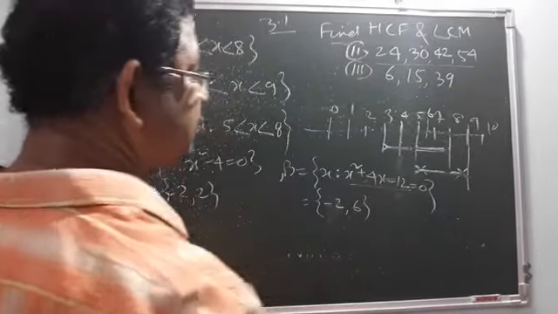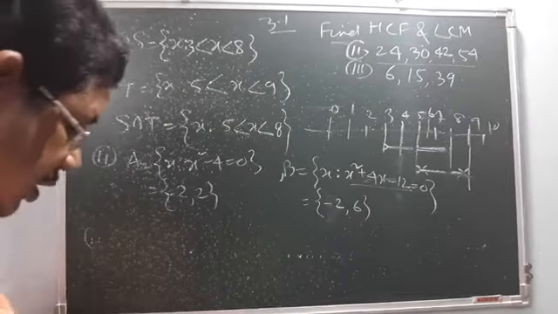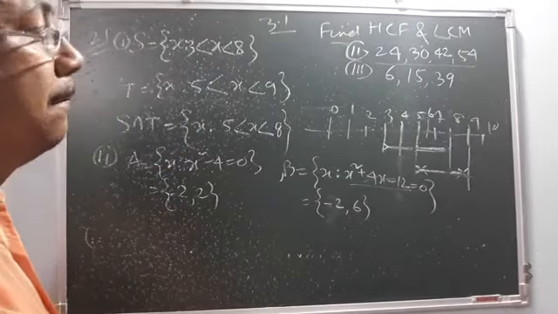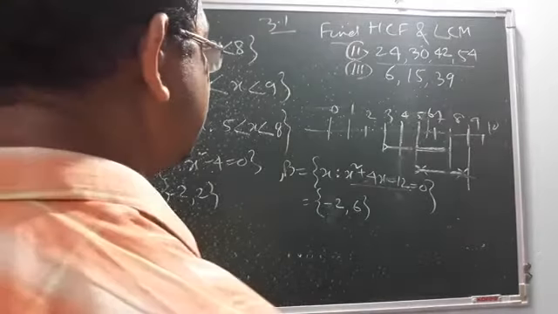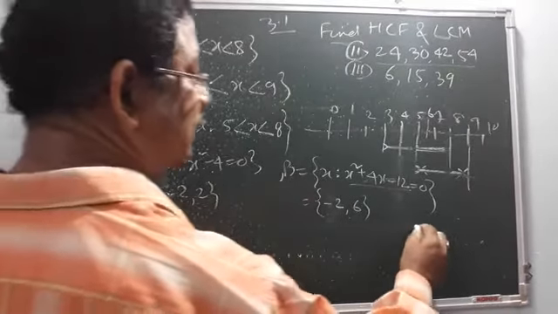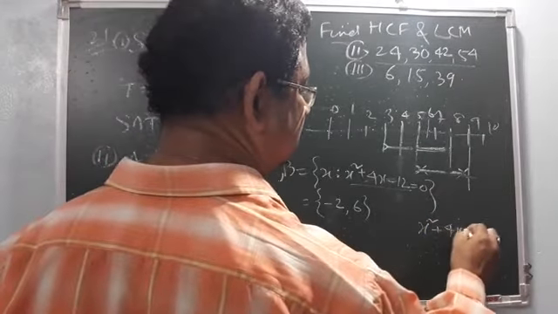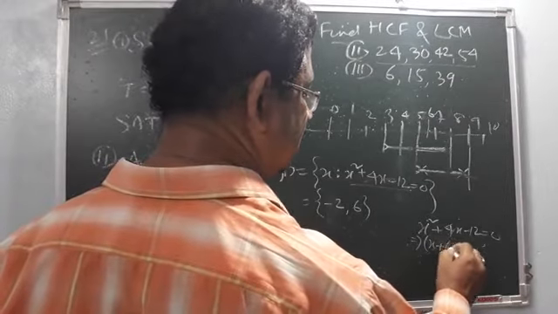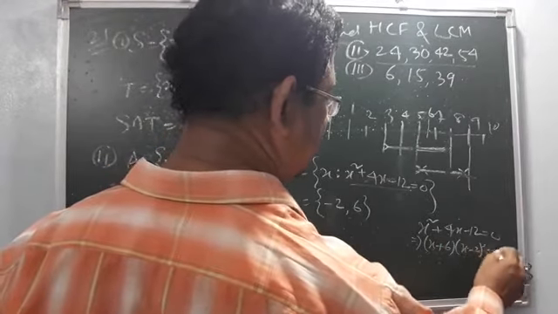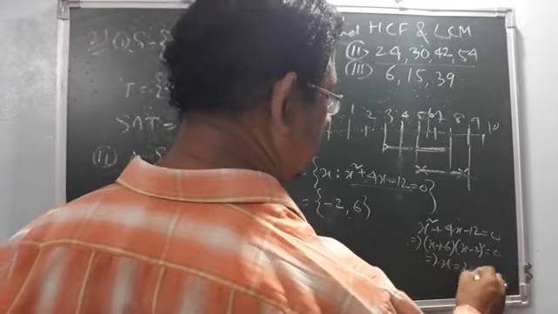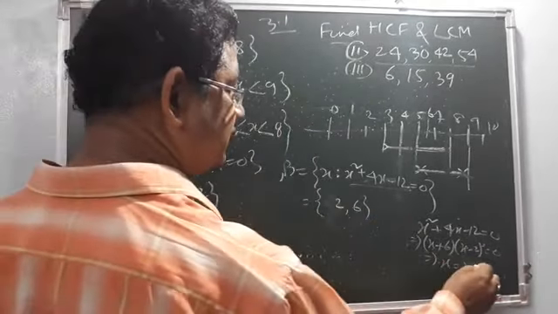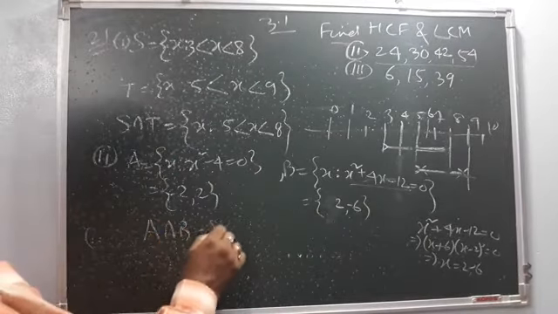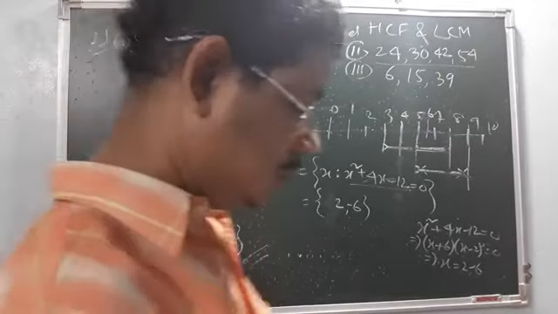If we factorize this, x minus 6 and plus 2 will come. So 2 and minus 6 will be the, if we factorize, we can write x plus 6, x minus 2. So x is 2 and minus 6. That common element is what? So A intersection B, the common element is only 2. So that we have done.